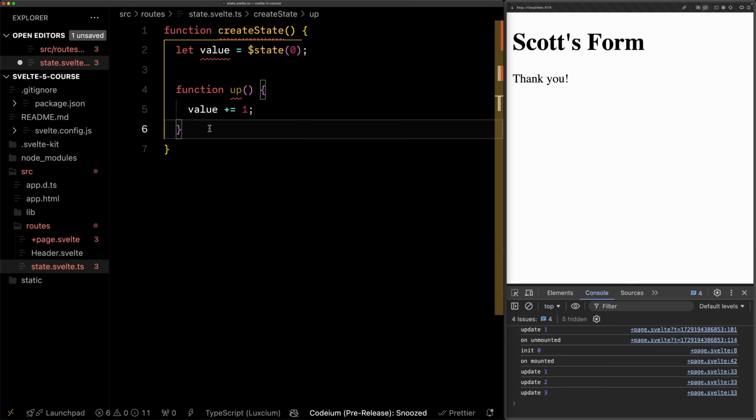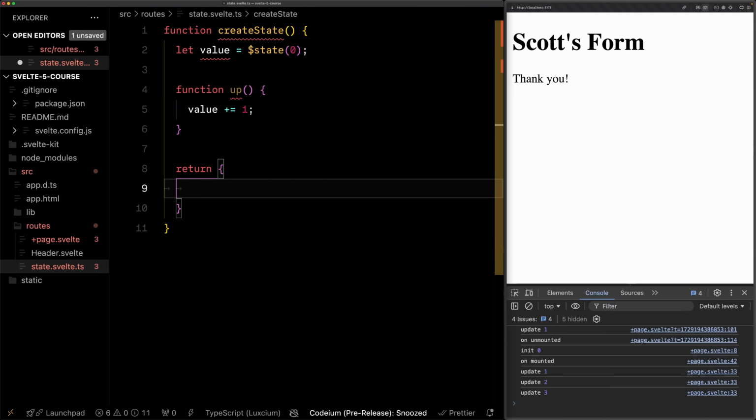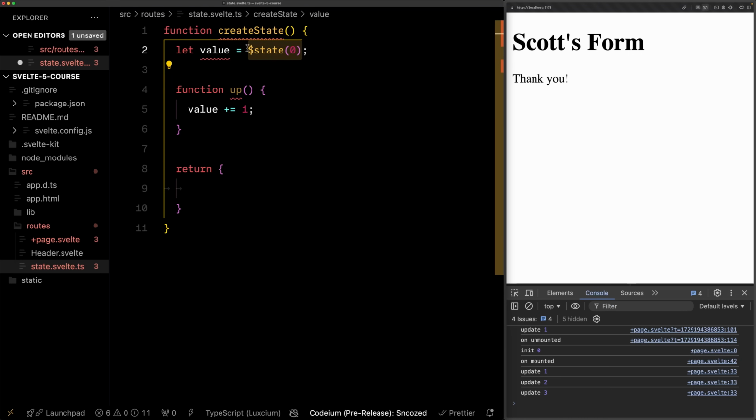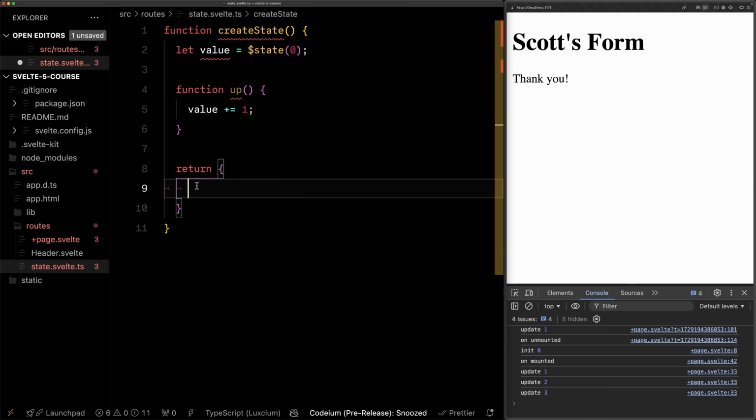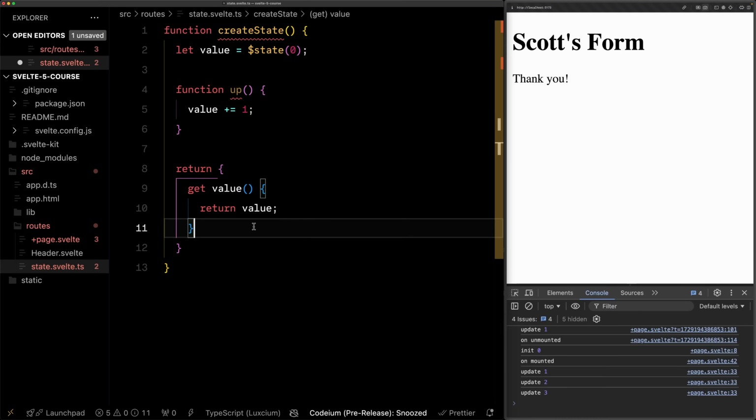Now, last thing we're going to do is return out of here. Now, in Svelte 5, if you want to get the most recent value of your state, you need to use something called a get function. And this is going to be get value, which is going to return the most up-to-date value that exists.